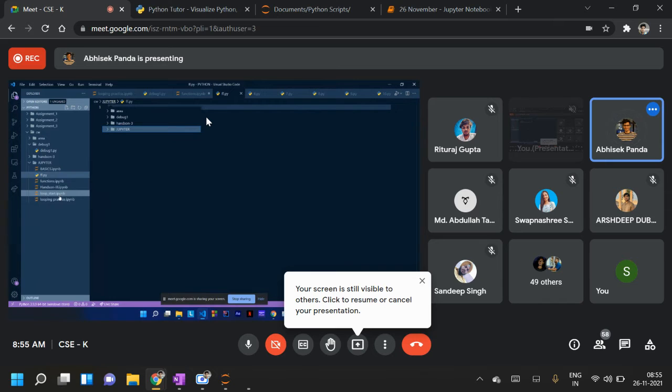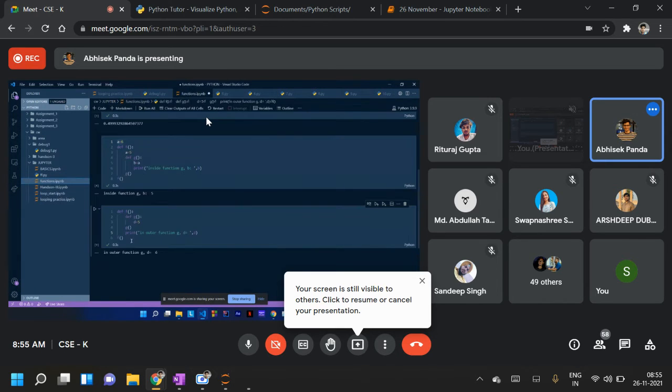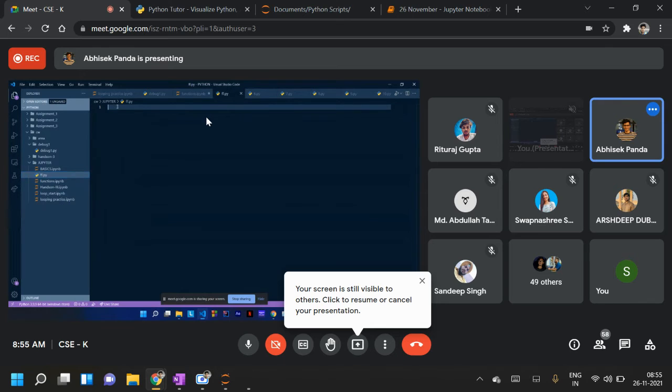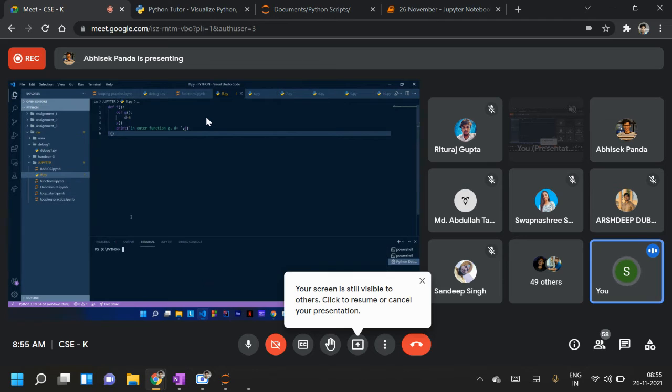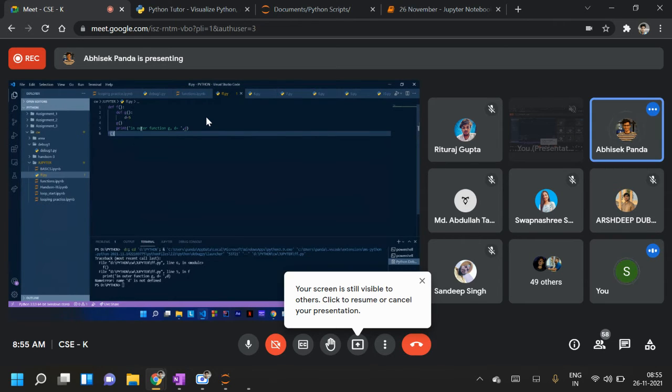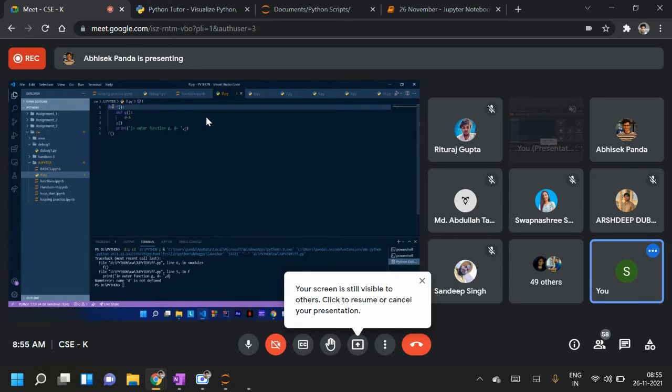One second. D is not defined. Right. So yes, that's what I was expecting. D is equal to 5 is defined inside G, so it is local to G. But for F, D is not accessible.